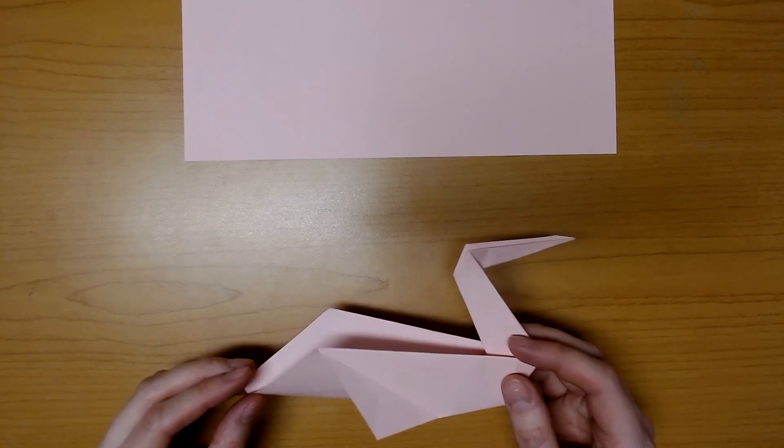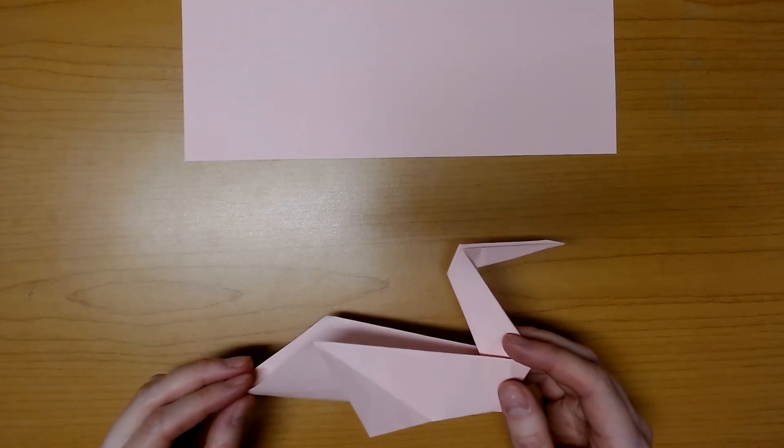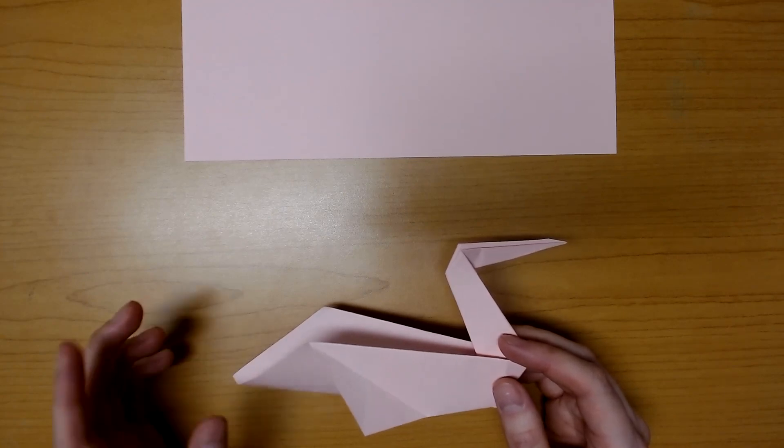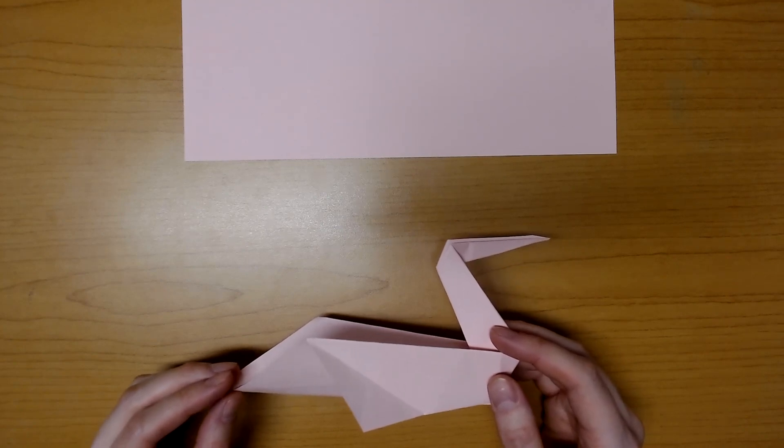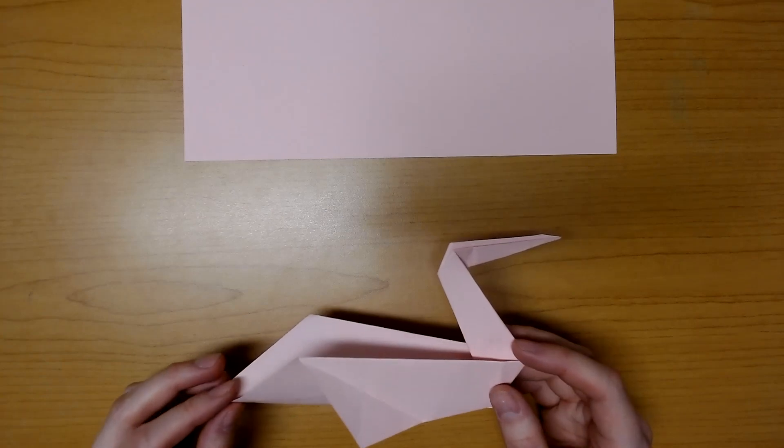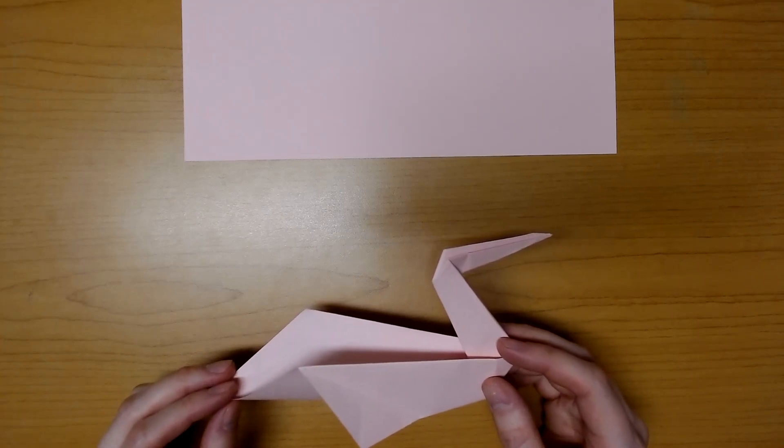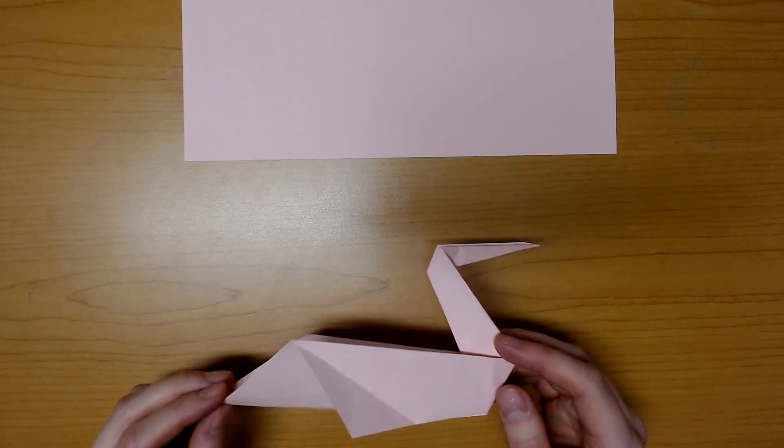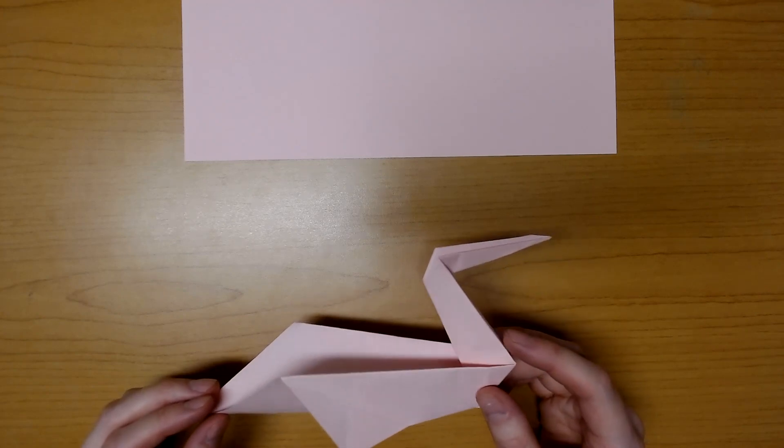Many of you might be familiar with the origami crane, perhaps the quintessential origami shape that most people think of when they think of origami. But there are many birds that you can fold and a lot of them are simpler to make than the crane itself, which we will learn later on. Today we're going to be making a pelican, or you could call it a swan. So without further ado, let's begin.